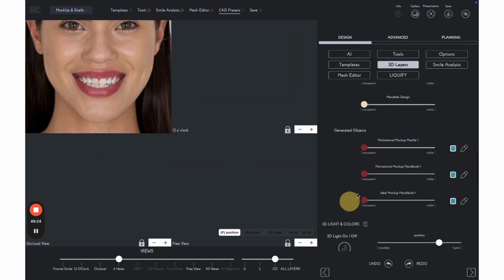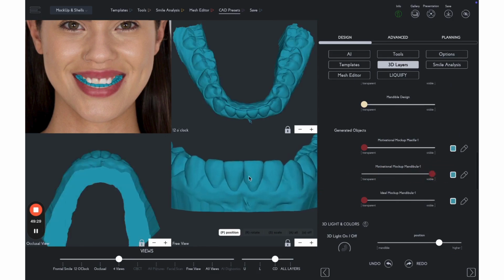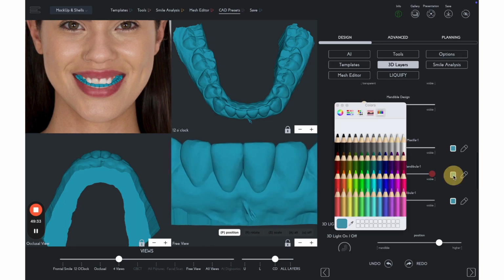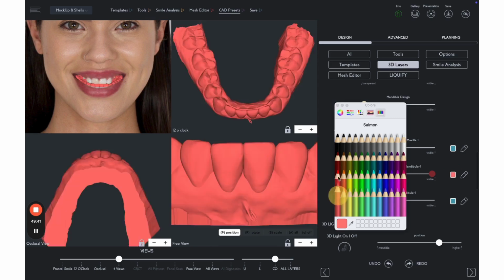We also have the original model, and you can see, I'm not sure if you can see it. Yeah, this is the part that was edited. We can also change the color if you want. Okay, let's choose a different color here.